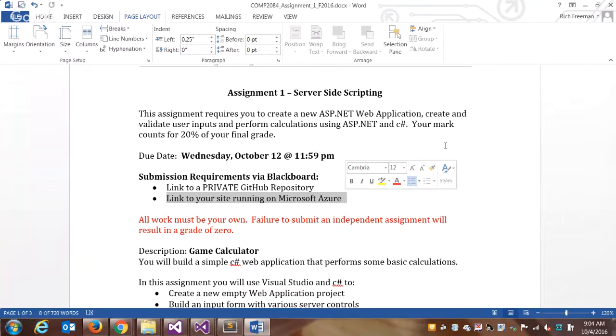I can mark them much more quickly because I don't have to actually download everybody's files. I can just look at your code online, see all your code, and run it online. Otherwise, I have to download one at a time, unzip them, open them in Visual Studio, run the application, and look at your code, and then delete it and do the same thing 30 times.